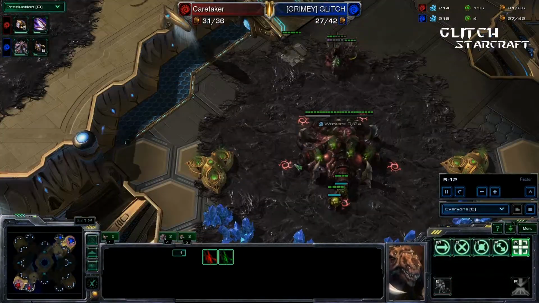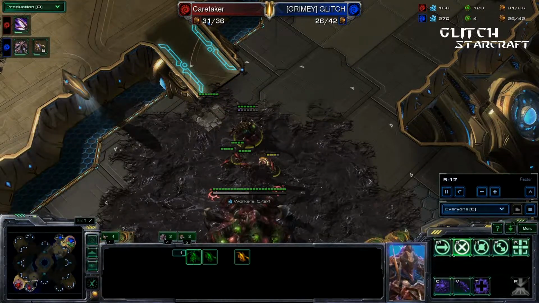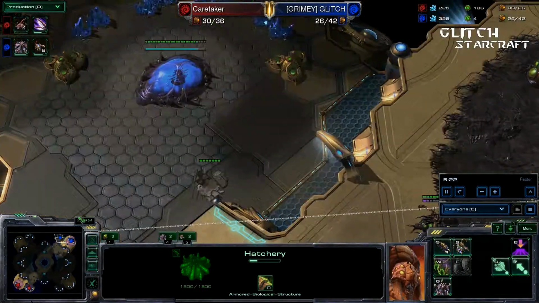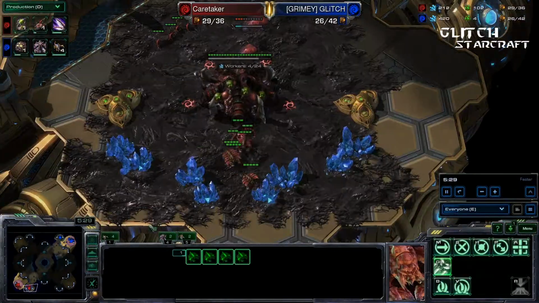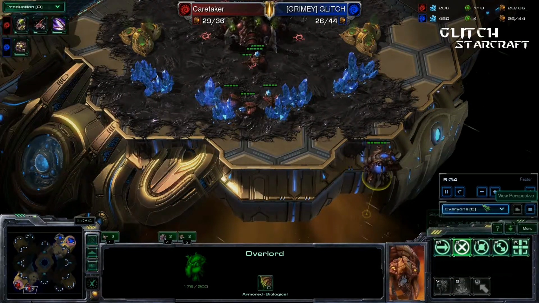Notice his is still only halfway done, and oh, a little bit of miscontrol there by me. I meant to get out of there completely, but I end up losing my lings there. Not so good, because now I just lost all of my map control, and my hatchery's not up yet, and I don't know whether those units that he built here were lings or drones. So I'm trying to get my Overlord into a position, yeah, there's my Overlord, where I can see.